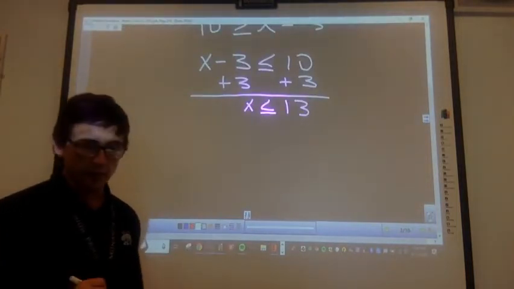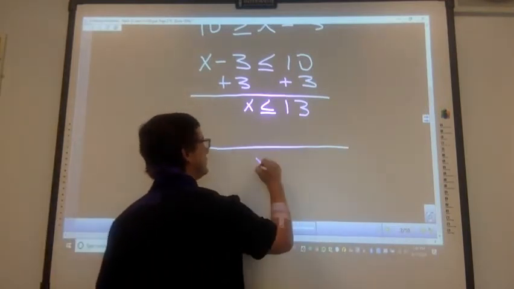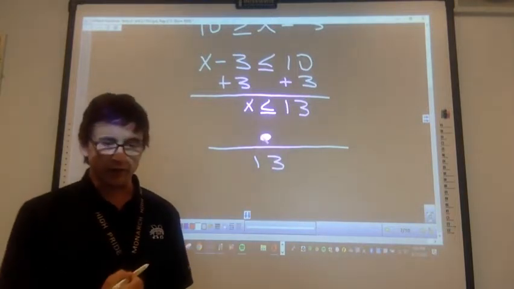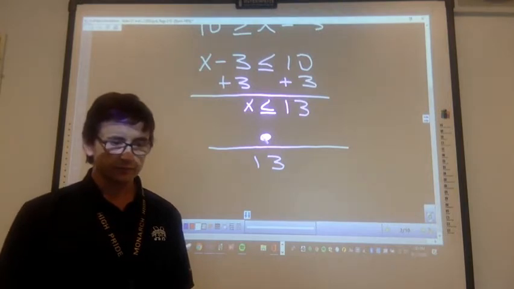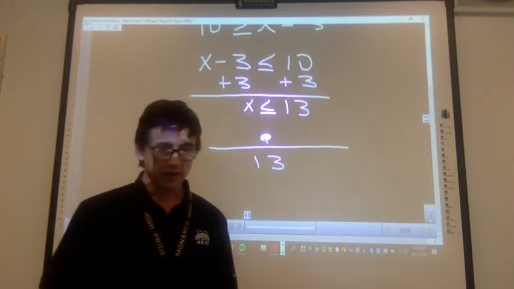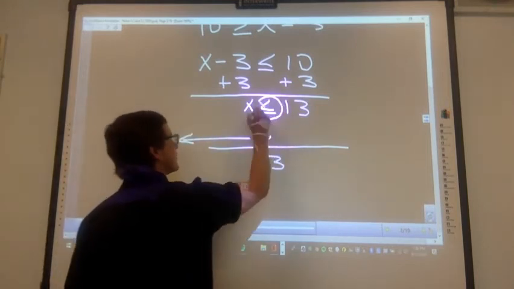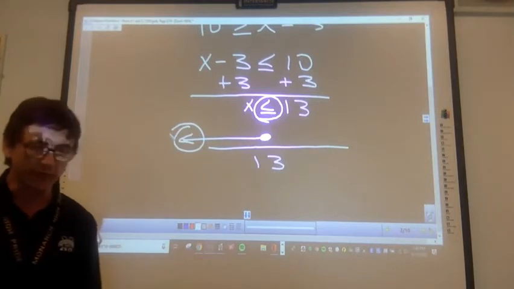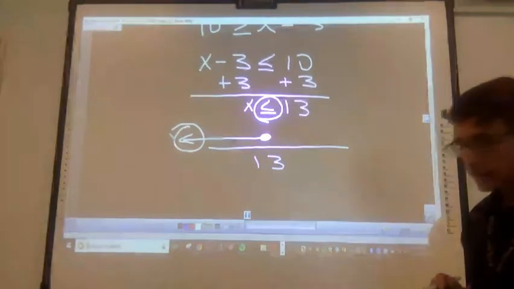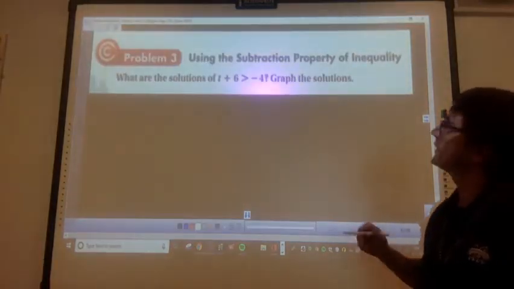Show me with your hands, open or closed. Closed, good, good. So lucky number 13 below. Show me, raise your hand if the arrow goes left or right. Raise whichever hand, it goes left or right. Good. Everyone who has their hands up, correct so far. So arrow goes to the left. Remember this inequality and this arrow point the same way. And that's only if the variable's on the left. Excellent. Okay, let's write this one down.